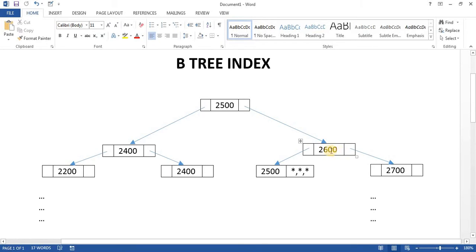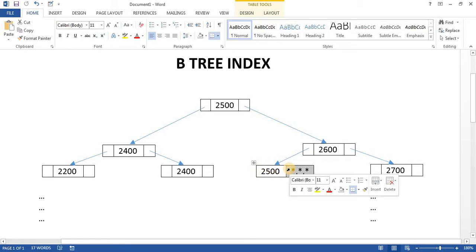Now again 2600 will get divided into two parts, the less than part and the greater than part. We are concerned about the less than part, because we are concerned about 2500. So we reach this node, and we get to know that it has three employees with salary equal to 2500. So we will get three different indexes, or you can say three different addresses of this data.